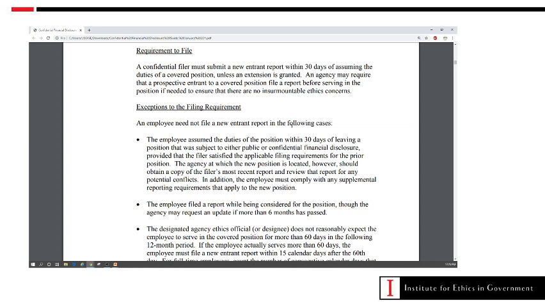And a new entrant report can be triggered by that in two separate ways. One, you do have the ability to prospectively ask individuals to file a 450 in consideration for the position, such that you're actually looking at it before the offer is being extended. So that's one way to capture new hires, and maybe do that for really high-risk folks.